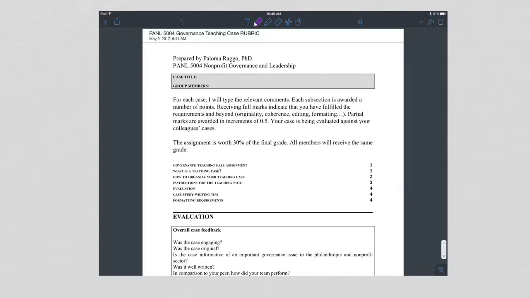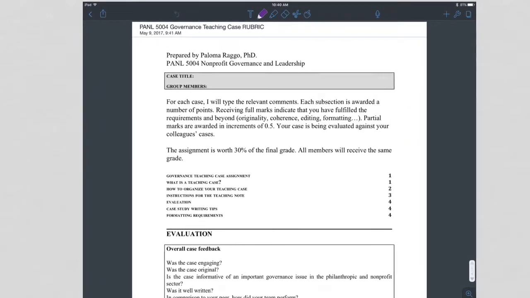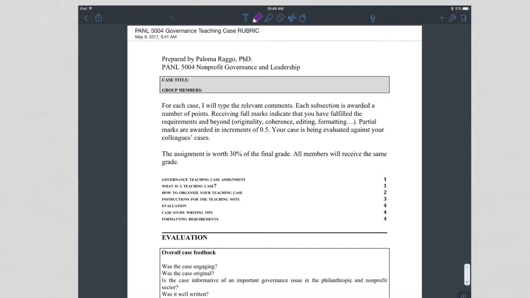So I just take one of the rubrics that I was using for one of my courses. The good thing is you import it, so you need to set up your Notability well and link it to your Dropbox, and I'll show you afterwards how to export it.